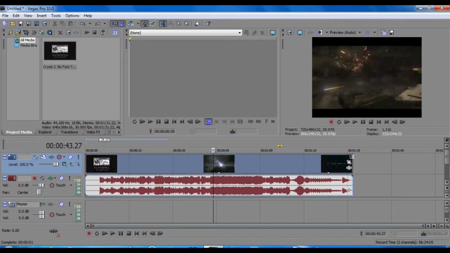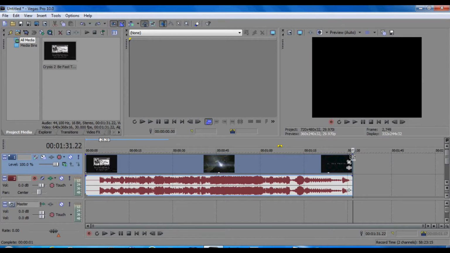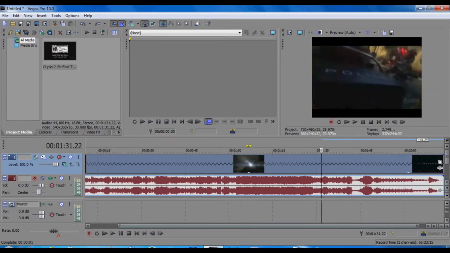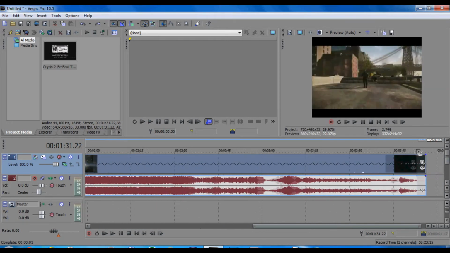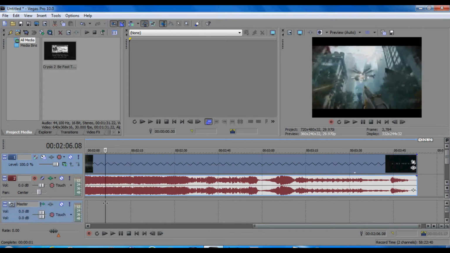The next tool I'd like to show you is the slow motion tool. This really isn't a tool, but actually a shortcut. What you have to do is hit the control key on your keyboard and drag forward. The longer you drag, the slower the video will appear. Let's watch.